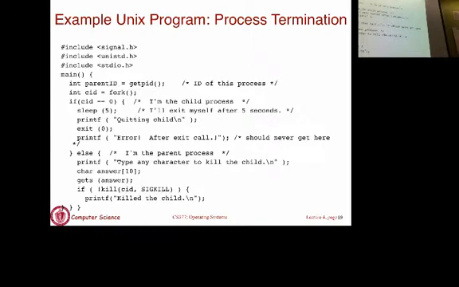So the question is, what does kill return? Depending on whether the kill was successful or not, you may get a valid code saying yes, it worked or it didn't work. In particular, here the child process is going to sleep for 5 seconds and then exit. And here you're waiting for input before you proceed. So if you wait for more than 5 seconds, the child is already gone. So kill will be given a process ID that no longer exists on the system. It will return an error in this case. Which is why you're checking whether you get a valid return value or an error.